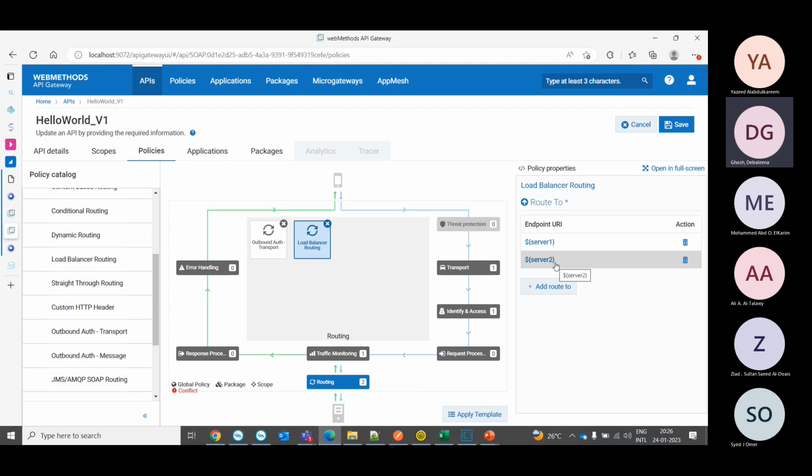So this is okay to use, but my recommendation would be, if you have a load balancer available in front of your native endpoint, try using that instead of API Gateway's in-house load balancing capabilities, because that load balancer will give you many more options, whereas what API Gateway provides is very basic.